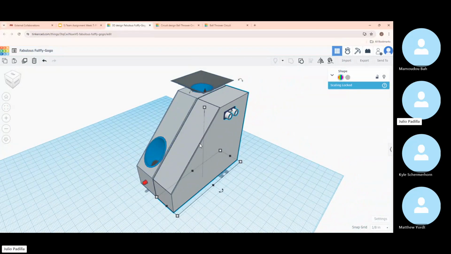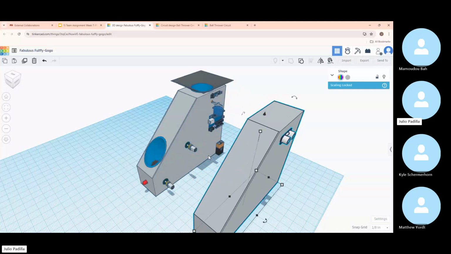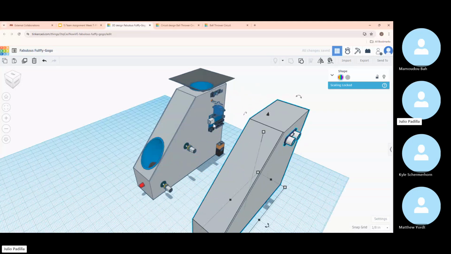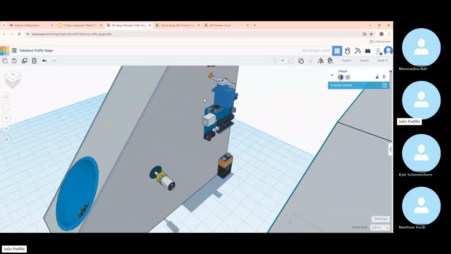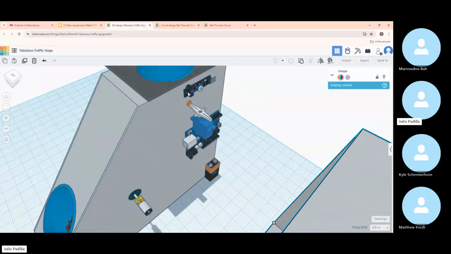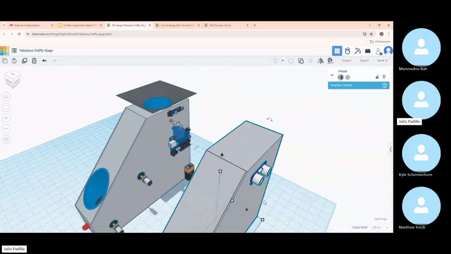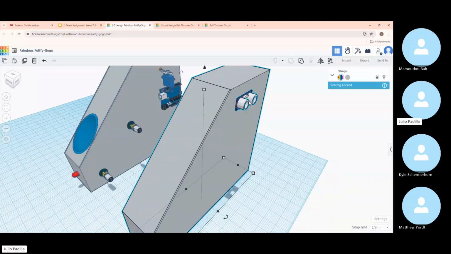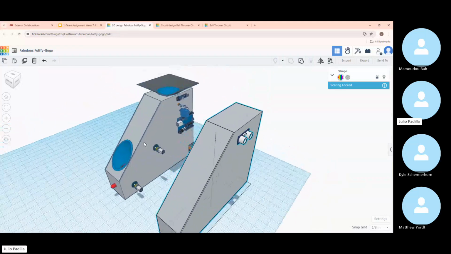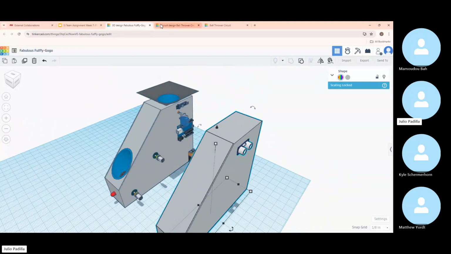And I'll open this real quickly so you can see the internal components. These are 2 DC motors. Over here is our Arduino board. Right here is our servo motor. This is the infrared sensor to receive the information from the other robot. And this is our ultrasonic sensor to determine when the ball is located in the catch can.